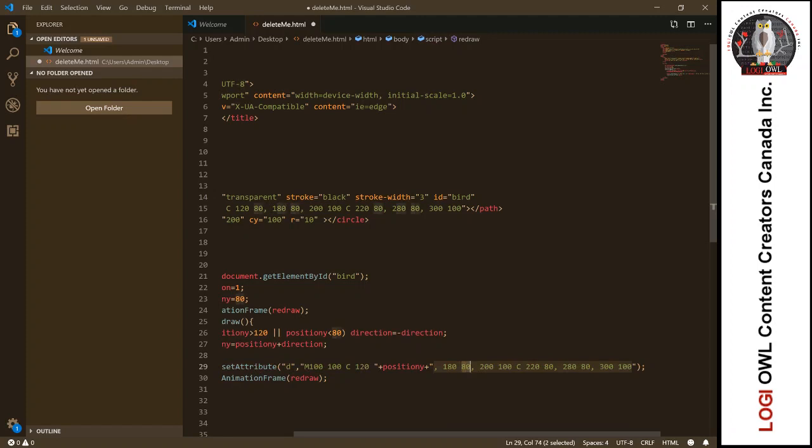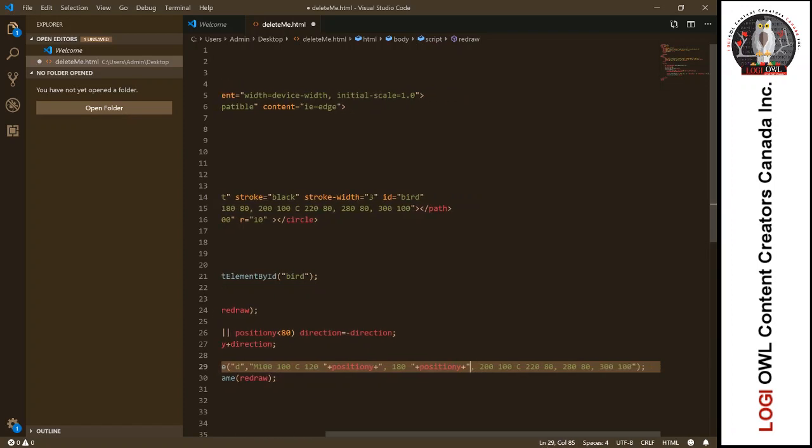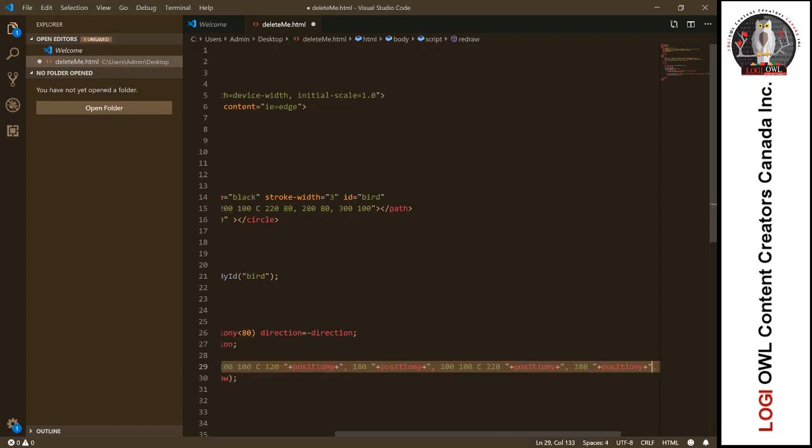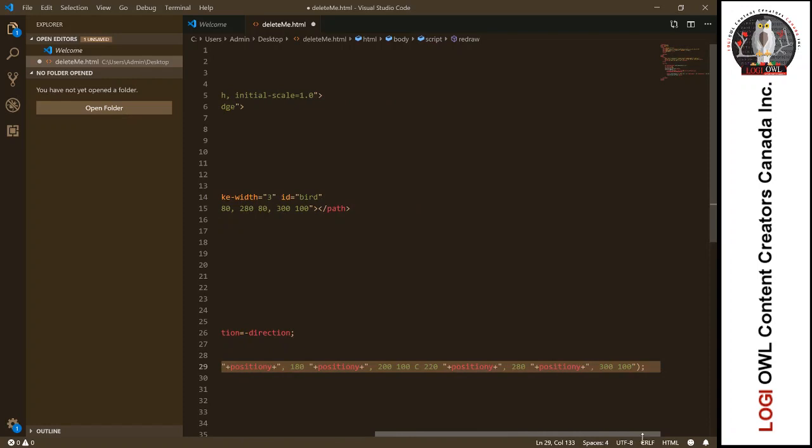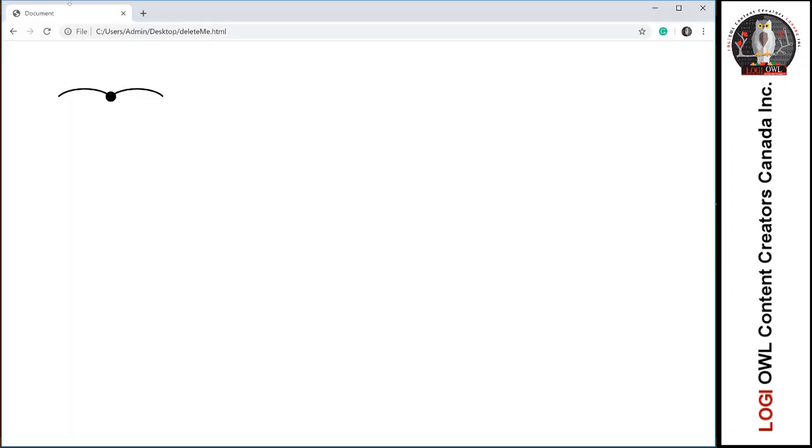This one too. This one too. And this one too. I'm just replacing the 80 part. Okay, let's try to file, save, and see if we have the animation, if we have any results.